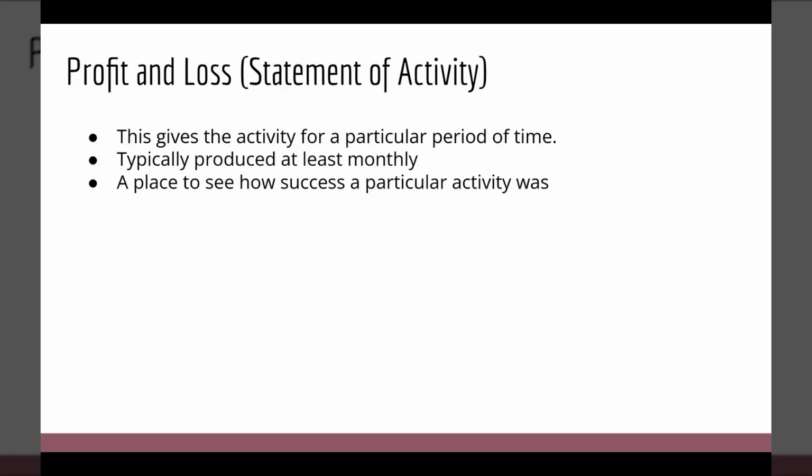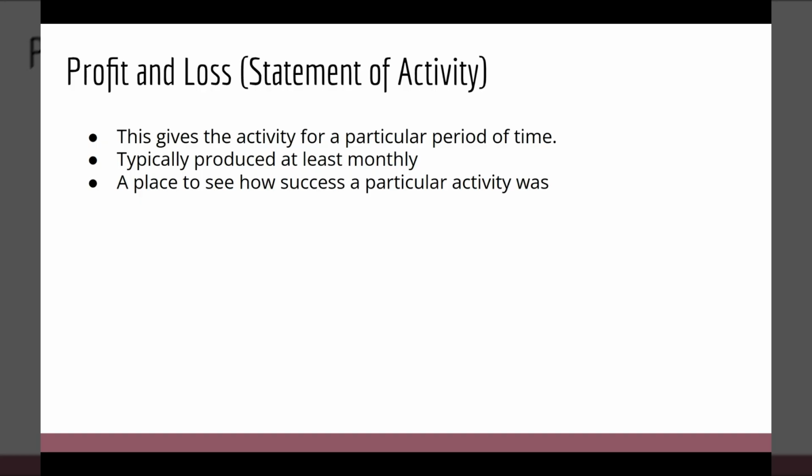All right, folks. Now we're going to talk next about the profit and loss or the statement of activity. Those names can be used interchangeably, although for a not for profit, the correct term is statement of activity. This report tells you over a period of time how the organization has done.